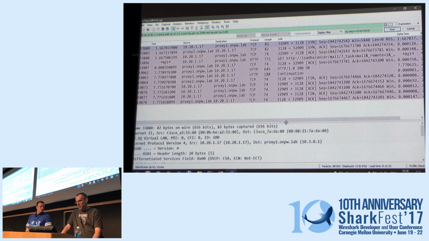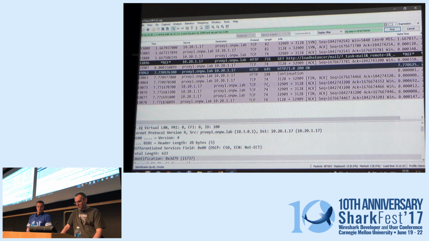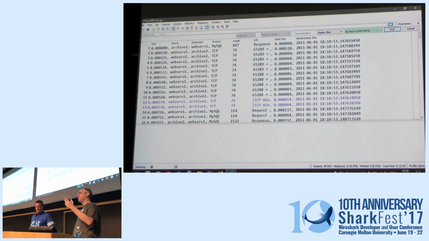So what I often do is colorize it, because then all the packets for that connection are easy to spot. And now just click on maybe the GET request. You can even mark the two. That's what I often do. Mark the two that are my good point and bad point, because here it's still okay. There it takes forever. And now maybe just clear the filter. The good thing about marking it, you can jump to marks. So if you get lost in the trace, which I often do in a situation like that, just jump to the previous mark and you're back at where you started. That is a good thing to remember.